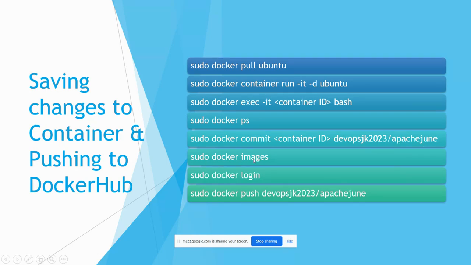Then you check it using sudo docker images, which will show you the newly saved image. Then you log into your Docker Hub account and push the changes to Docker Hub. Okay, can we try this?